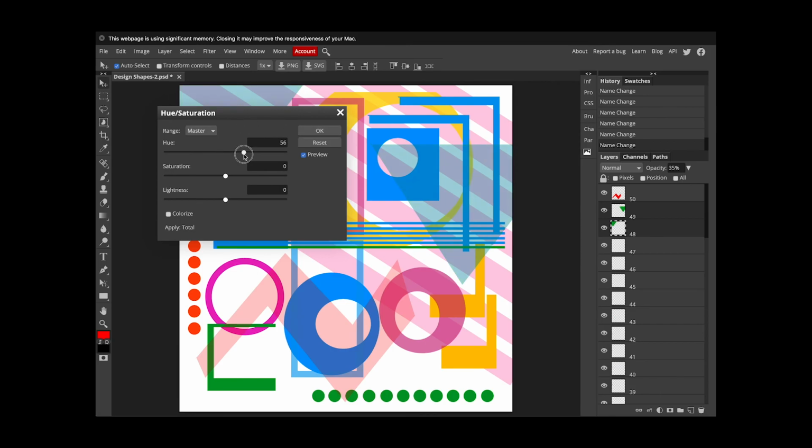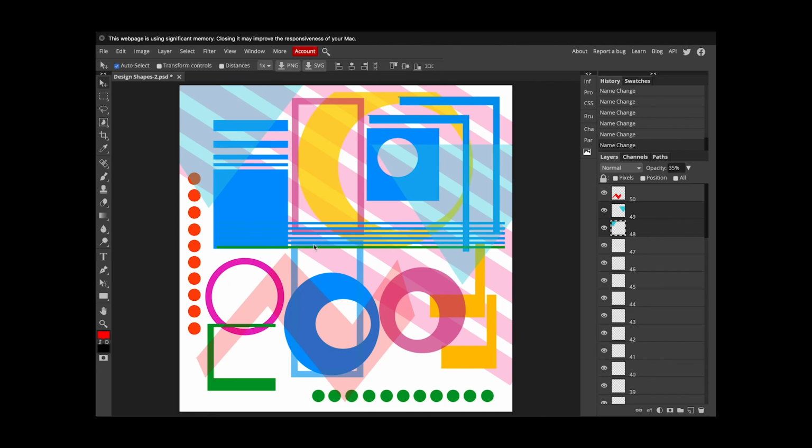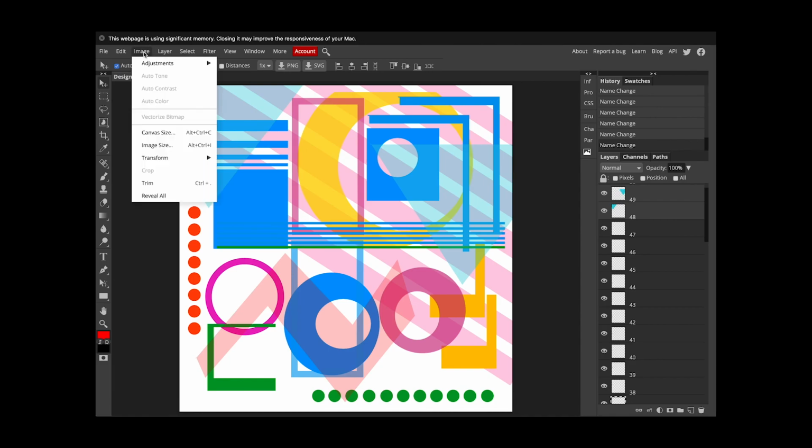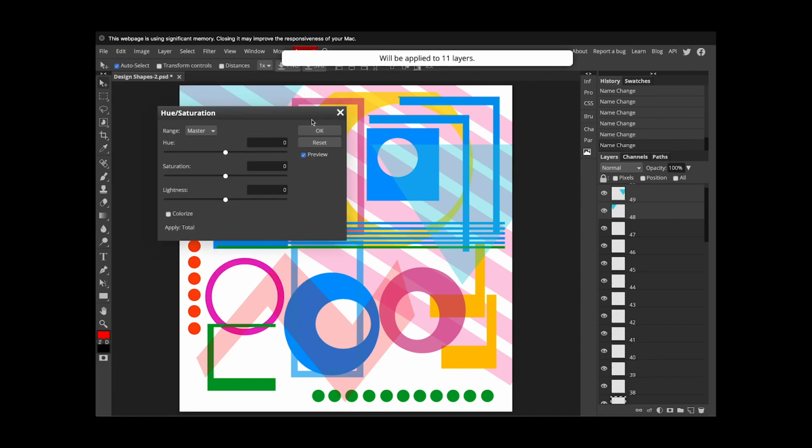Just adjust the hue, find the color tones that you're looking for. And very quickly I was able to modify this design. I still have the dots over on the side. Again, image, adjustments, hue and saturation.